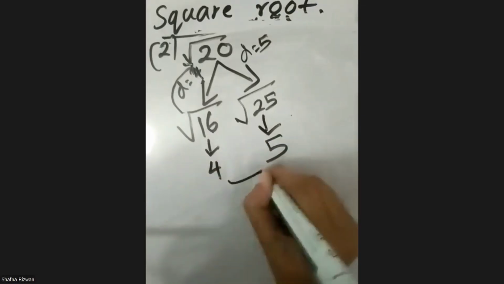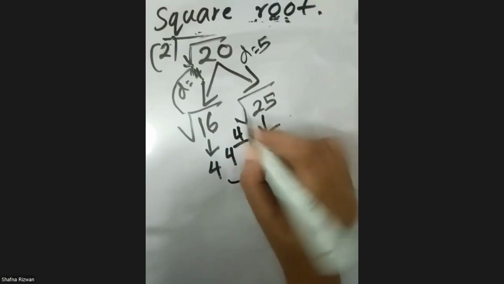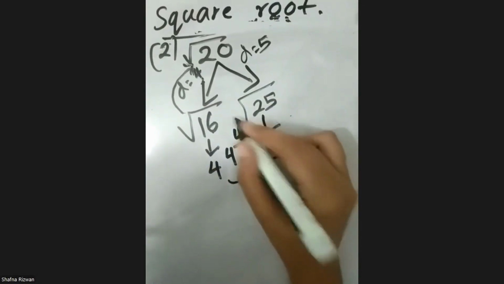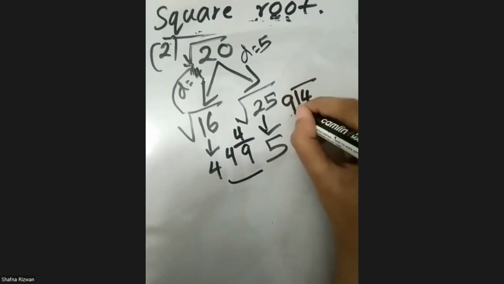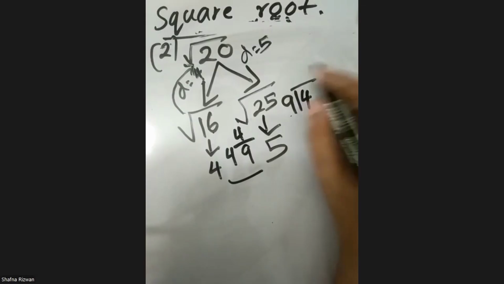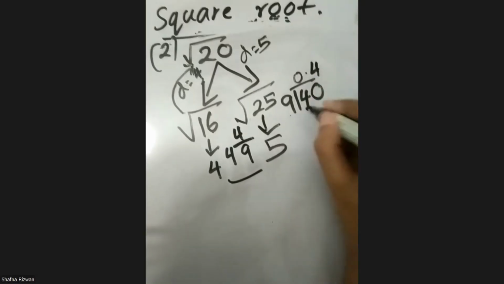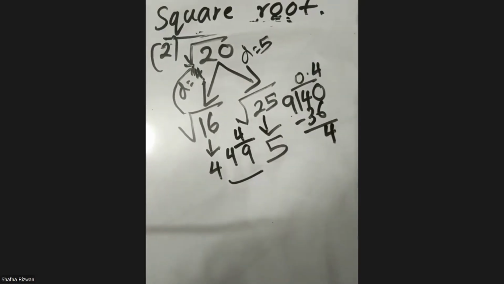Now what can we do? We can use our method here. What is it? We can take 4 here and we can take the difference also 4 and divide by 4 plus 5. Add the difference, that is 9. Now 4 divided by 9. Now 4 you have to divide it by 9 and see. In 4 how many 9 do you have? Nothing. 0. Then in 40 how many 9 do you have? You have 4, 9 fours are 36. 40 minus 36 will give you 4. So how much are you getting here?